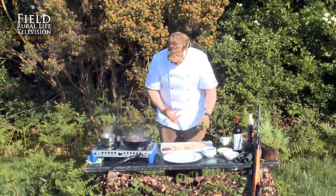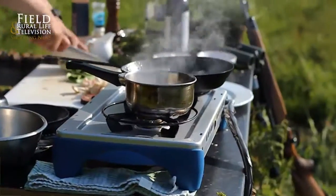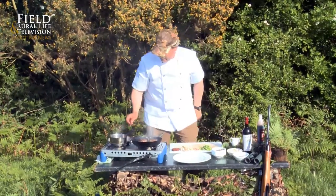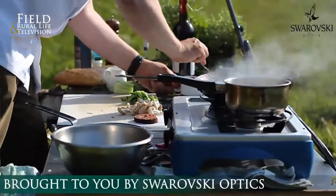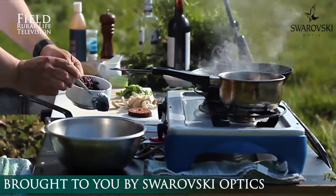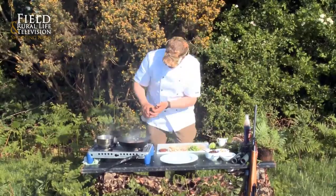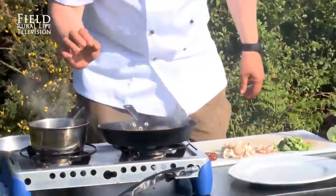I think we need a little bit of green in there, so here's some pak choi — put a little bit of green in there to nicely balance the dish out and give texture. Let's have a look at the red cabbage. This has been braised with red wine, sugar and vinegar, braised for a good three hours to really intensify the flavour. I'm just going to bring it back with a little bit of red wine and that'll be ready to go.